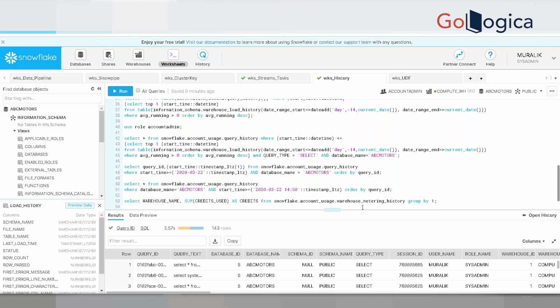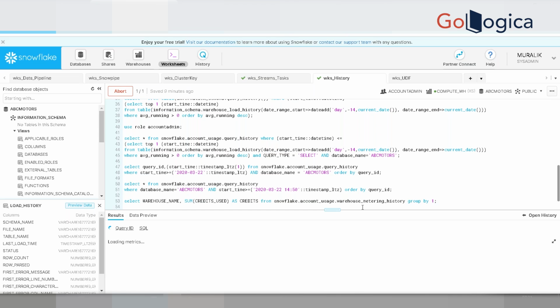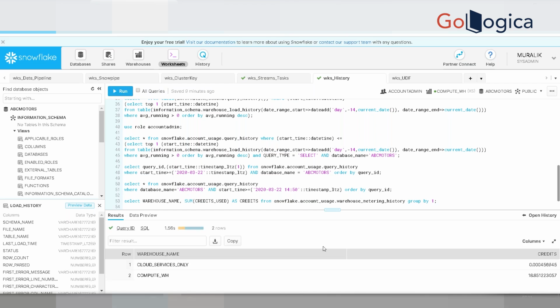Similarly, you have the warehouse metering history. That is another one we have. For cloud services only, what is the credit for compute? We have only one warehouse. For that, both of them they have given.